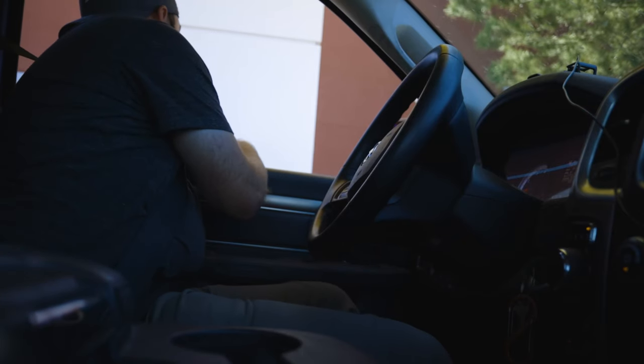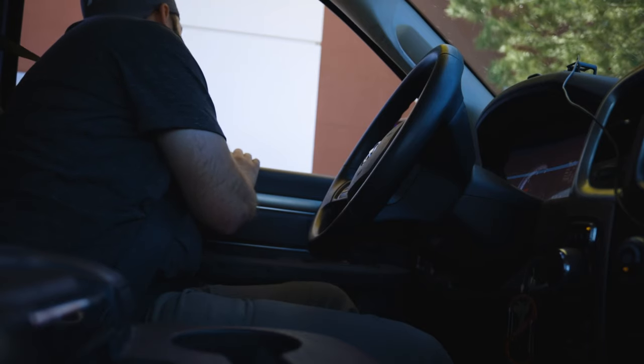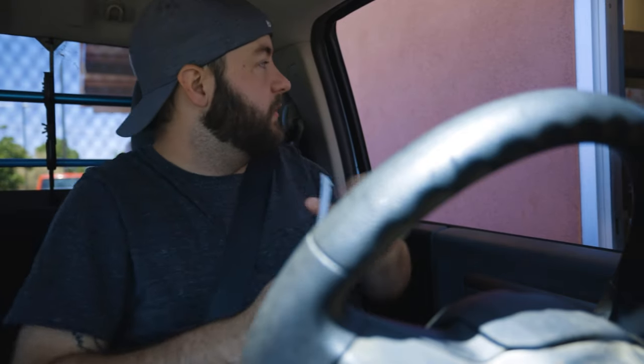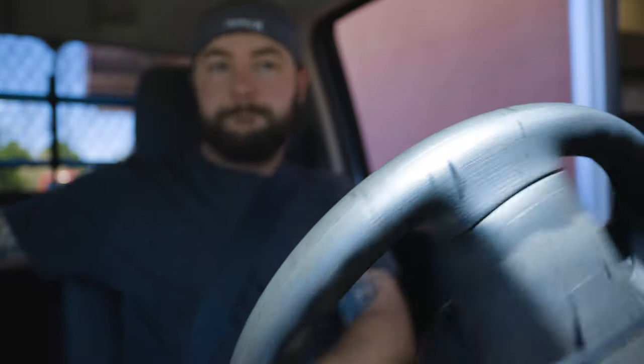Can I get number three large with no onions and a diet Coke? Thank you. Life on the road looking for snakes isn't always glamorous, and the type of food you get isn't always the healthiest either, but that's part of what makes it fun. I'll give you a quick two-minute review on this double quarter pounder with cheese. I'm thinking it'll be pretty good, like always — they're pretty great anyway. I'm going to go ahead and chow down and we'll keep driving.